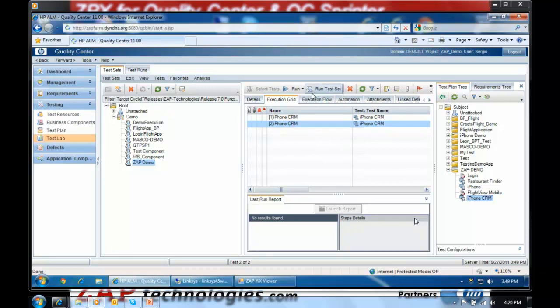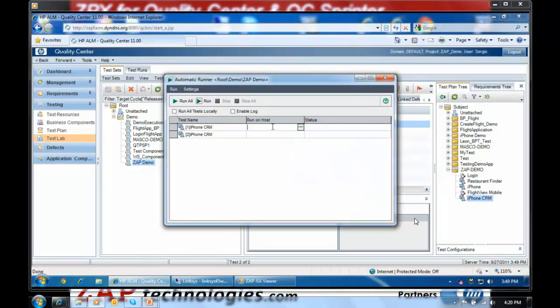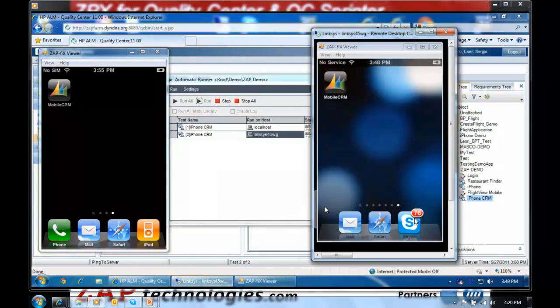We're going to play it right now on the iPhone, and we're going to execute it on two different operating systems on the iPhone, iOS 3 and iOS 4. So we're using two devices, and we're going to execute it at once using the HPALM Test Lab module.